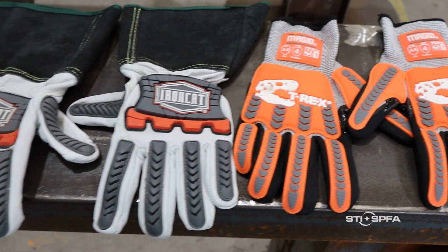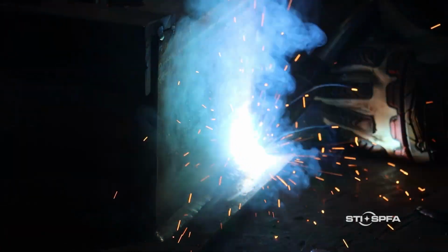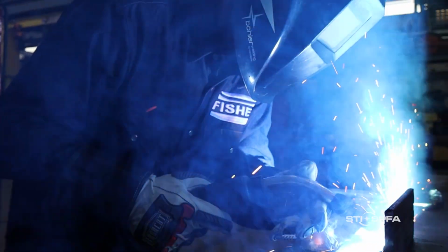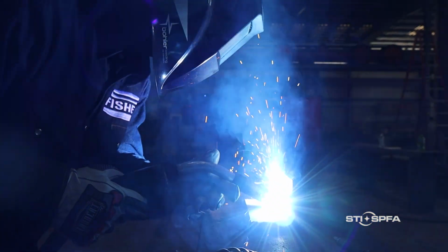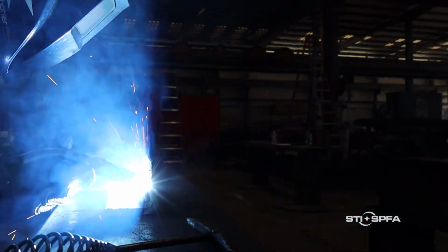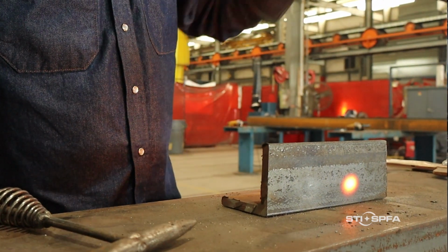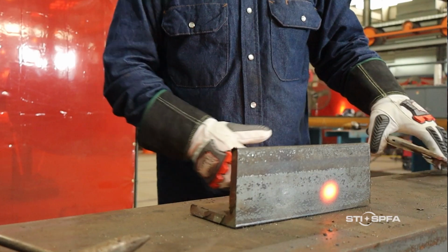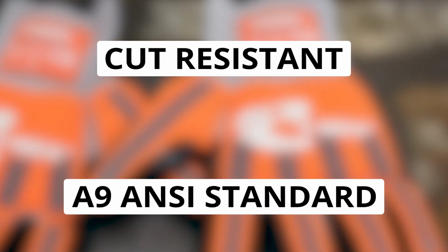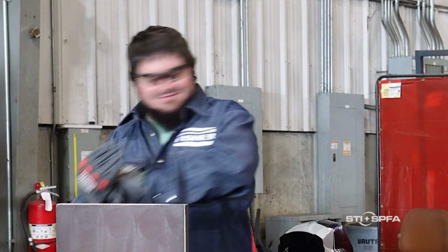Of course, welding gloves are essential to protect the hands and forearms from the heat generated by welding. However, keep in mind that welding gloves are not intended to be used to directly handle extremely hot materials. These types of items will burn through standard welding gloves. Hot material should only be handled with specially designed holders or clamps. Today, some welding gloves are cut-resistant up to A9 ANSI standard. Cut-resistant gloves can prevent minor cuts and scrapes while handling tools, cables, and work material.